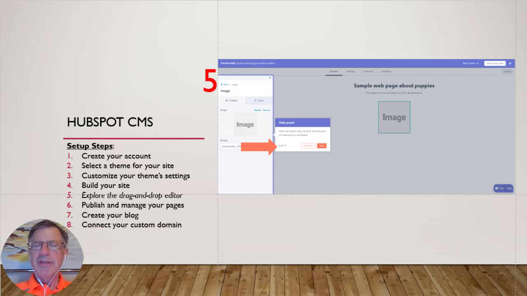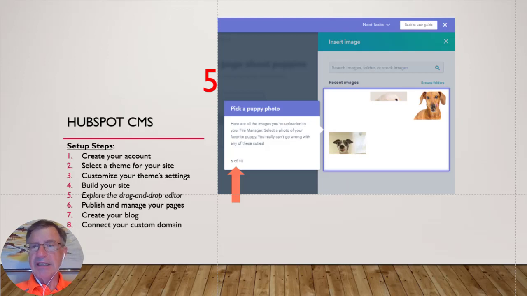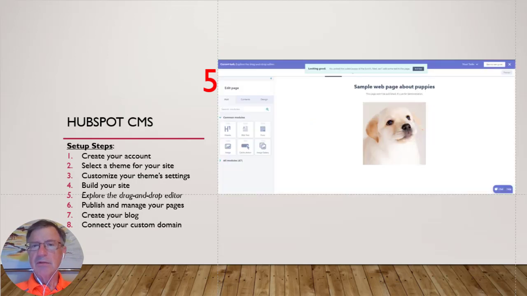I'll be able to put in the alt text. I'll be able to style it. So as you can see, simply it was replace. I selected a picture from my file where I have all of my images loaded, and there it appears.